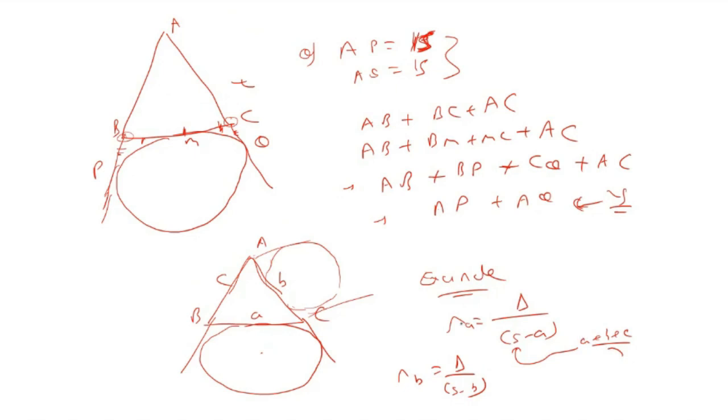Any questions there? It's easy to derive, but we'll get to the derivation at a later point. Sir, can you explain this last property once again? Sure thing, absolutely. So this is a triangle, right?